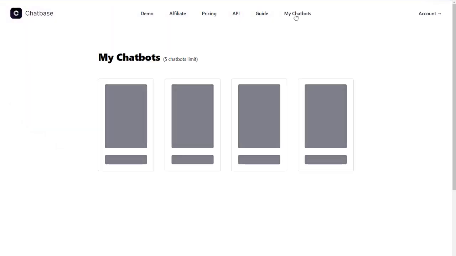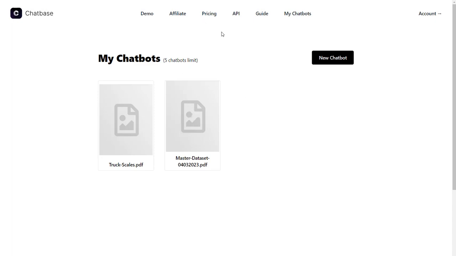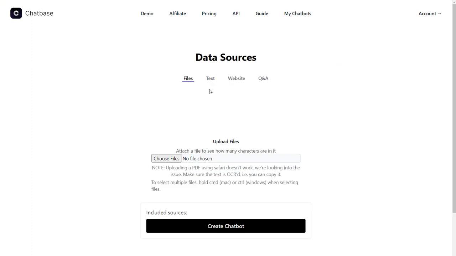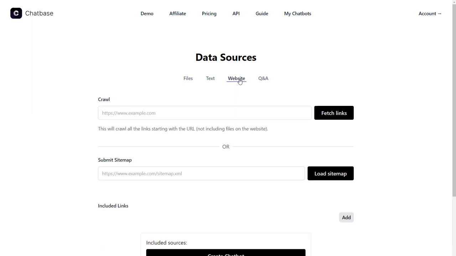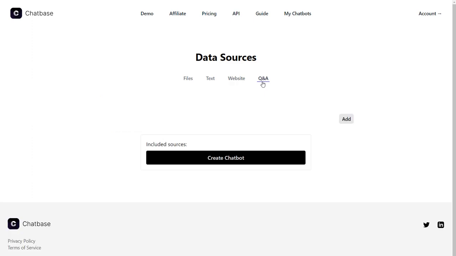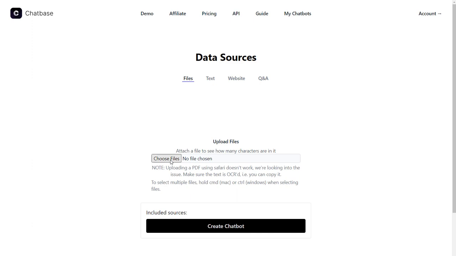So the way you do it, you go to My Chatbots, and what you'll do is set up a new chatbot, and it's going to ask you to choose a file. Well, that is assuming you're under files. They also have text where you could paste in simple text data. You could have it crawl a website, and this is something new. I'm not really sure what that is, but I used the files where I went and chose a file, and then when you hit Create Chatbot, it will actually, let's go back to one of mine.